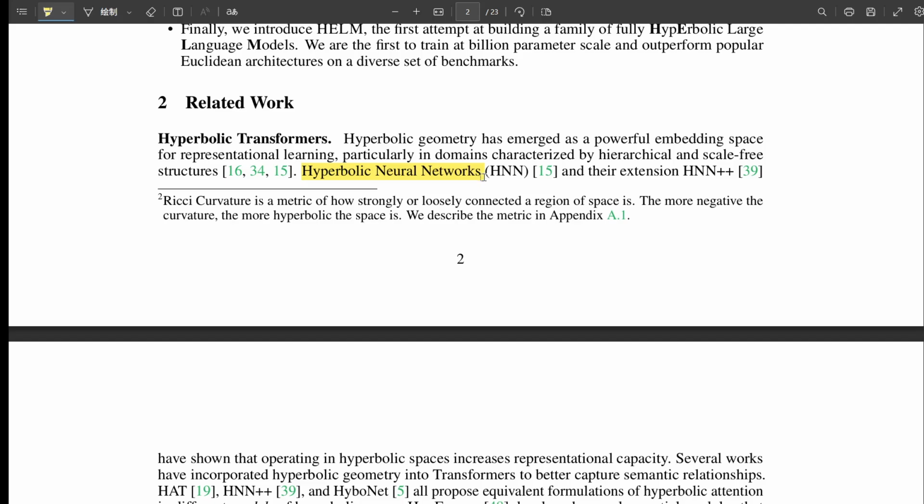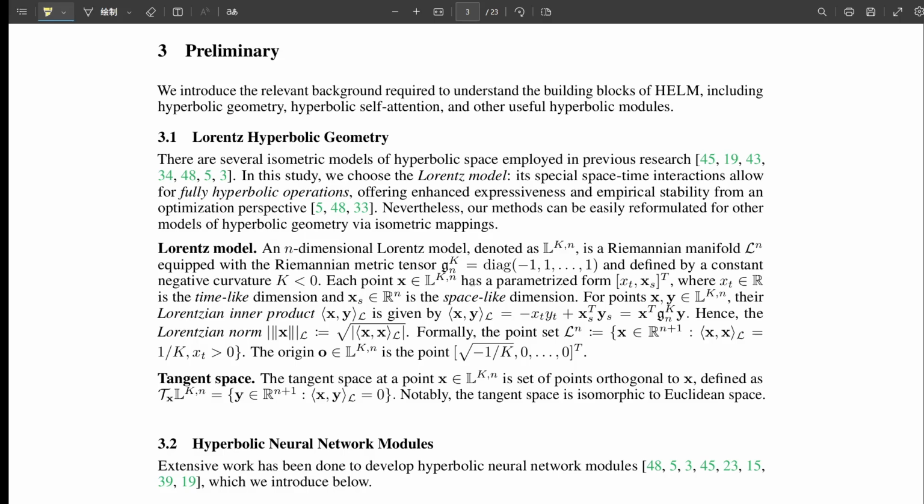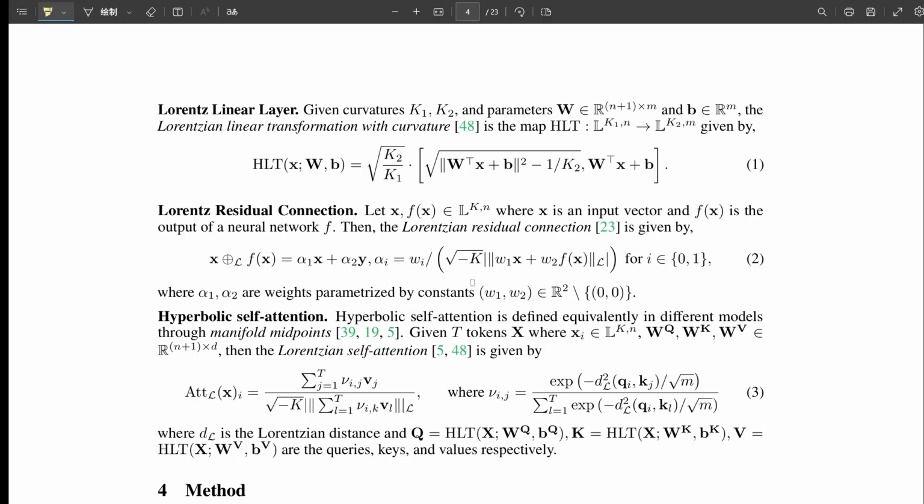Okay, so the problem seems clear. Euclidean space might just be the wrong fit for language's structure. That's the hypothesis. But, okay, if hyperbolic space is potentially a better fit, why haven't hyperbolic models taken over already? You hear about Euclidean models all the time. The sources mention limitations with previous attempts, right? Yes, they're quite clear about that. Earlier attempts to build hyperbolic transformers ran into some major roadblocks that stopped them from really competing with modern Euclidean giants. They list three main shortcomings.